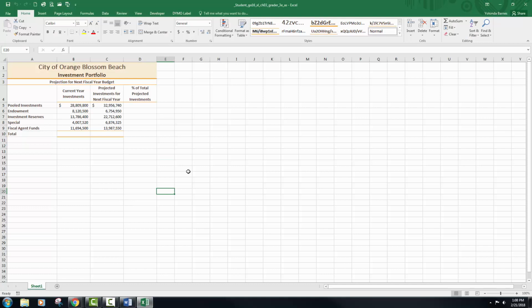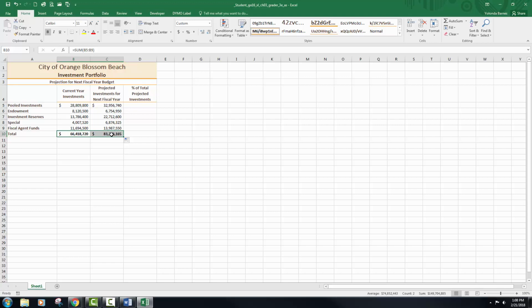Alrighty, so we've already done step 1, and now we're going to step 2, and it says in cells B10 and C10 to calculate formulas to calculate totals for each column. I am not going to do the longhand way, equals and then the addition. I'm just going to click my auto sum, and I know that B5 to B9 is the range, and then I'm going to click this for my enter, and then I'll just drag this over for copying.